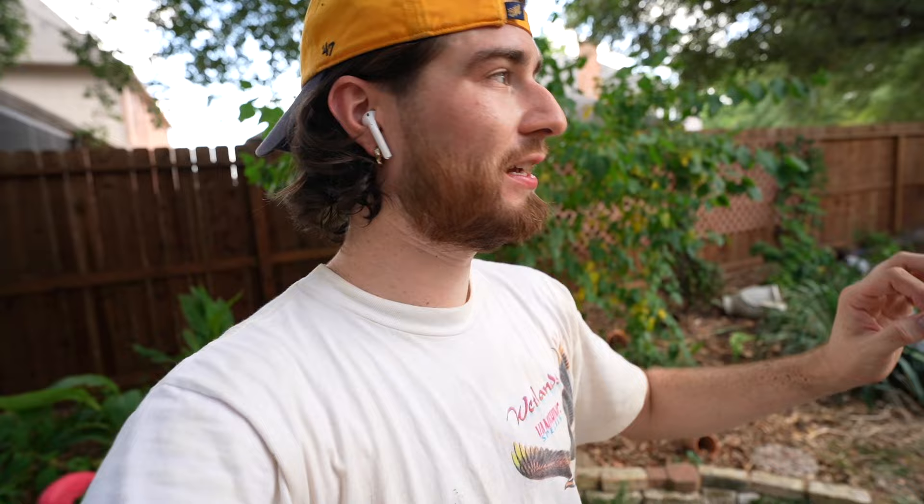And there we have it — that is how you get free trees. I do have more trees growing in the full sun area of my yard, but it is hot outside so I'll dig those up in a future video. Always remember: earth is my planet. Be sure to smash the like button, and maybe eventually I'll have more trees than I can handle and do a tree giveaway. Catch y'all next time — peace.